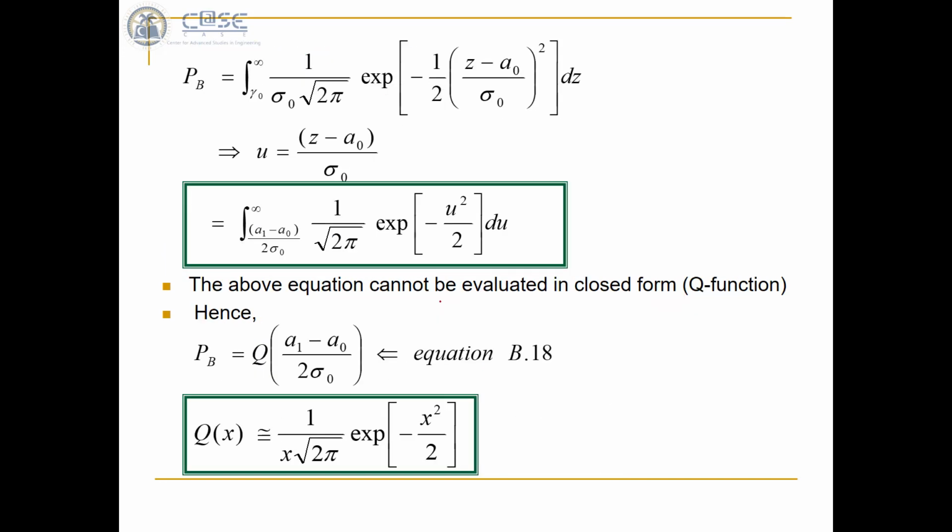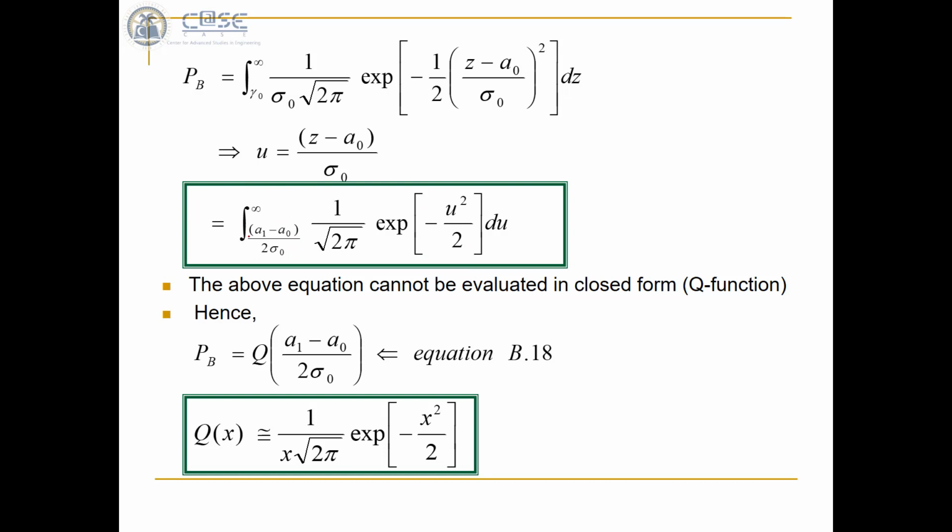So let's see how we go about it further and see the maths behind it. It's how we simplify it and come up with a very nice form of probability of error. Here we suppose a few variables. For example, the argument here in the bracket is assumed to be U, equivalent to Z minus A naught divided by sigma naught. So we assume the argument as U, right? And if you substitute in terms of U, you end up getting this modified form of the equation here.